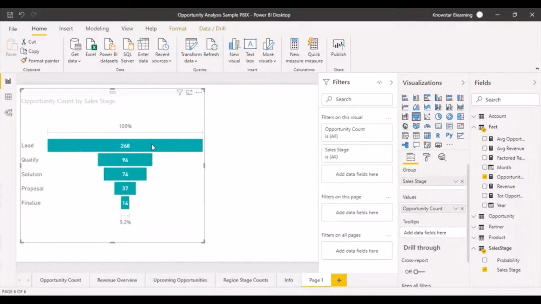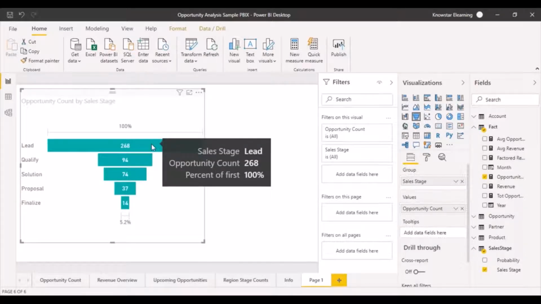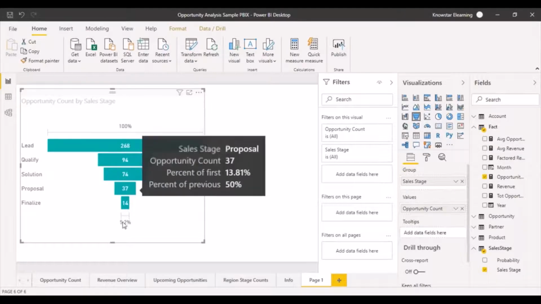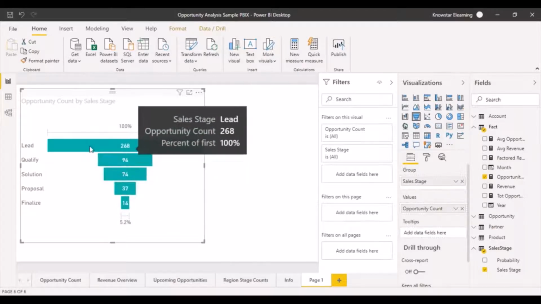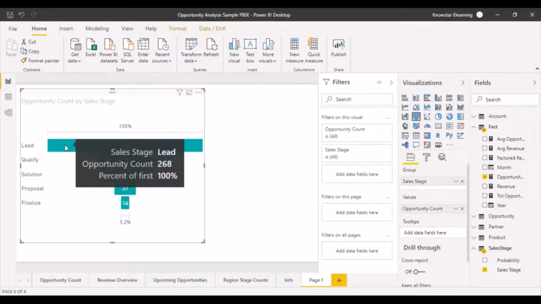And if we hover on this one particular stage, we can see that the stage name is lead. The opportunity count is 268. That means there are 268 opportunities currently in the lead phase, and the percentage is obviously 100%. Percent of first. First is the stage in this list of stages. So the first stage is right here at the top, which is going to be the lead stage.